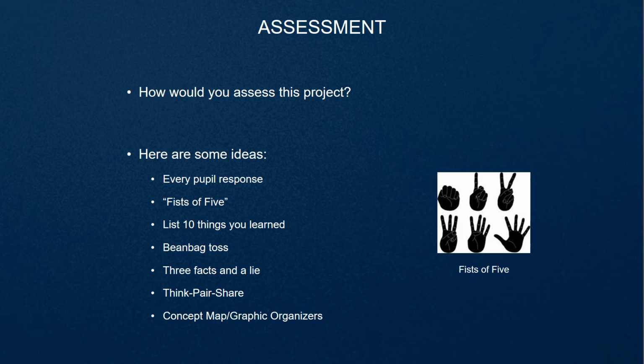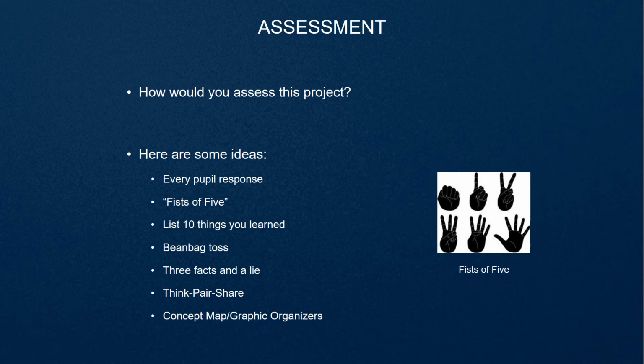Here's something quite traditional. List 10 things that you've learned. A student will be asked towards the end of the class to list 10 things that came up in today's discussion. My personal feeling is 10's a big amount to come up with, but 3 or 4 or 5 work pretty well.